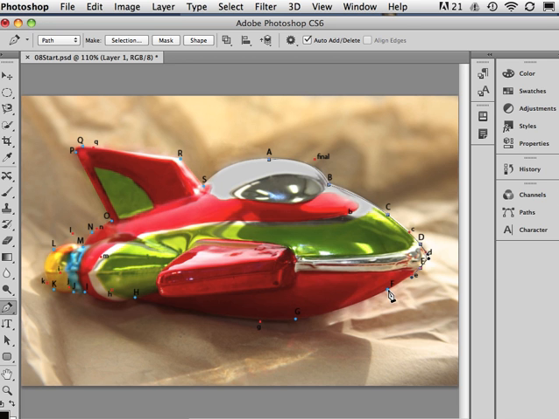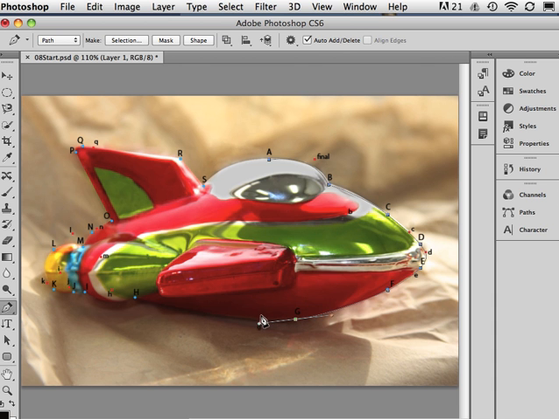So again, I'm going to come over here and click. I'm actually okay with that. I don't need to drag it anymore. I'm going to let go of my mouse and come over here to the G. I'm going to click and drag. There we go. So I think you got the idea.